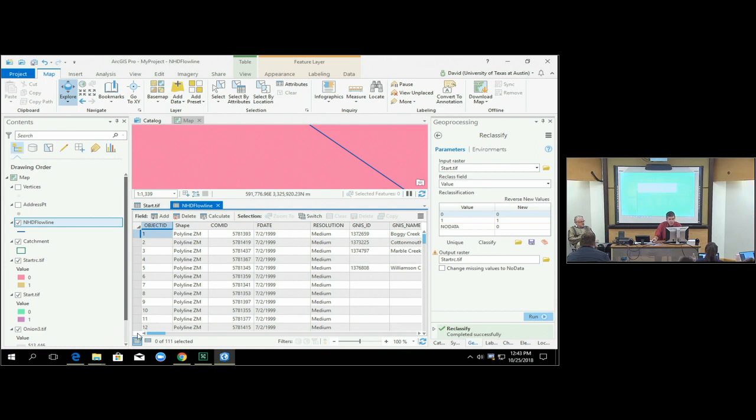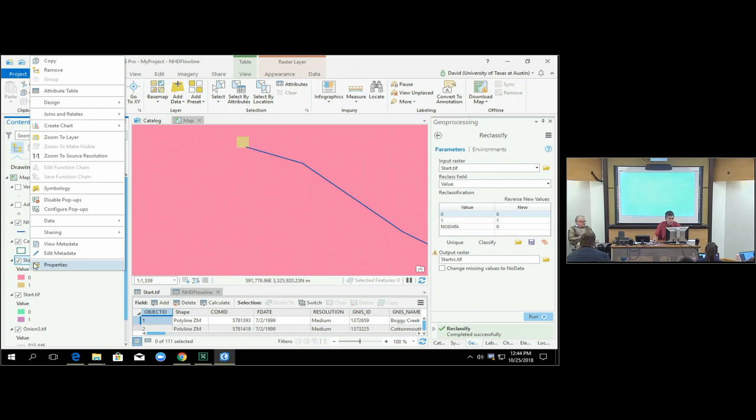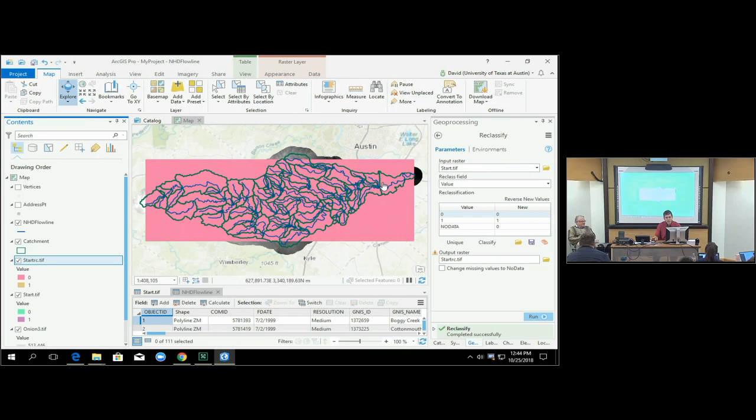Make this a little bit smaller. So I've now done the reclassify. If I zoom to the full extent, you'll see that it's created a raster with zeros most places and just 1 at the ends. But I'm seeing here there's a problem. Who can see the problem? I didn't fill out the extent correctly, so it's left off part of the values. So I'm actually going to have to go and do that again.